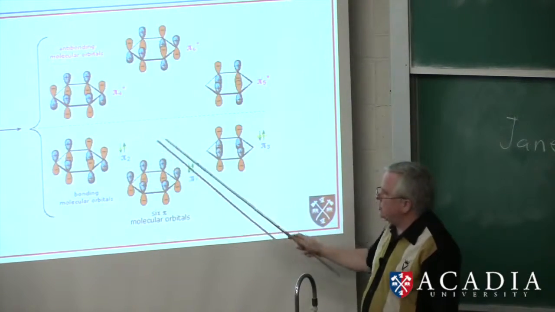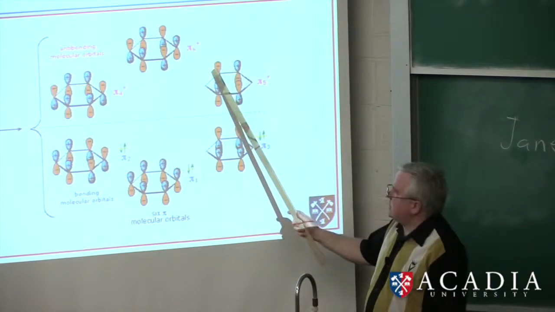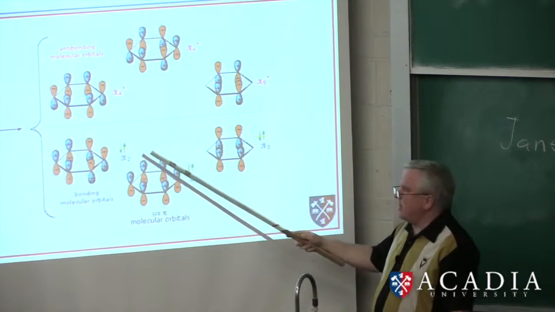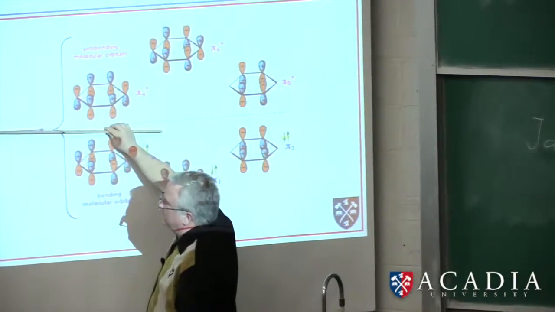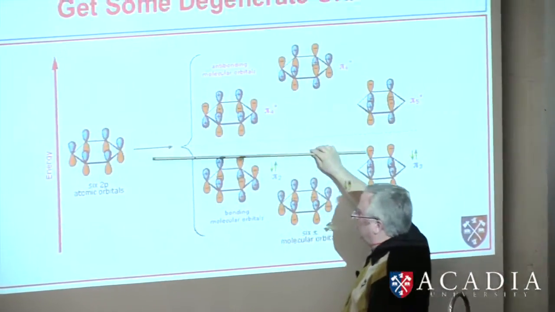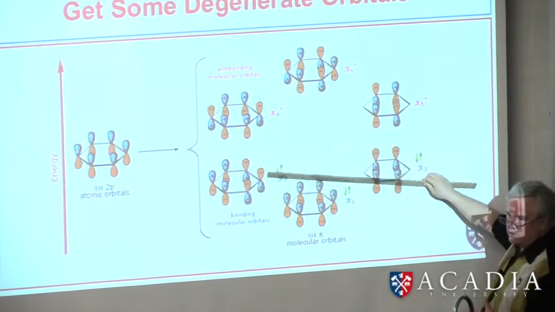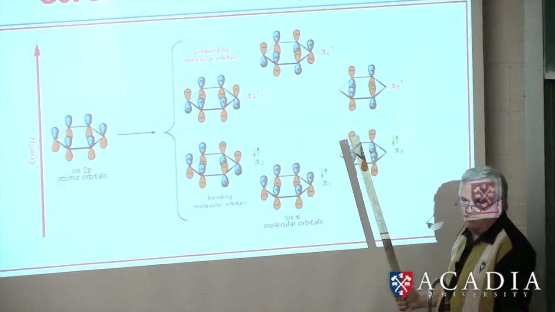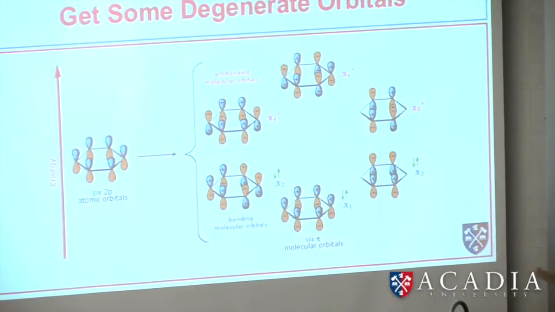And we get 2 orbitals that are degenerate. They're the same energy level. These are also the same energy level, and then our 6th orbital is up here. When we put the electrons back in, we see that this is the energy level here. We have 6 electrons. When we make the molecular orbitals, we're able to put all of those electrons in orbitals of lower energy, so we get some stabilization by doing this molecular orbital formation. And so this actually explains it.